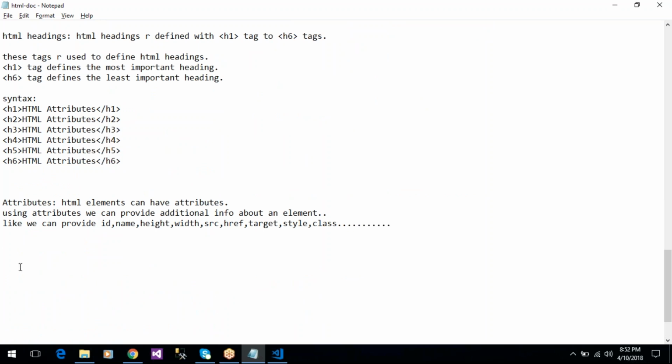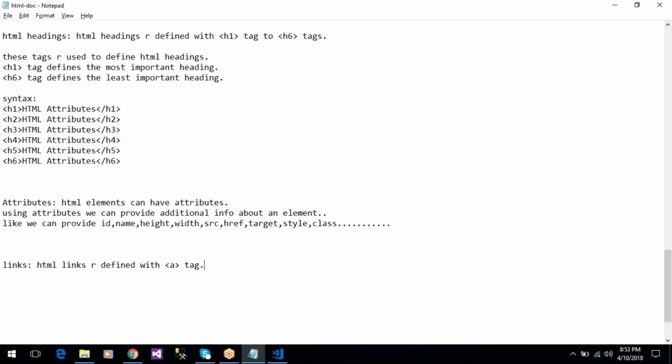And next, HTML links, link tags. Links are defined with the a tag. A tag is nothing but the anchor tag.